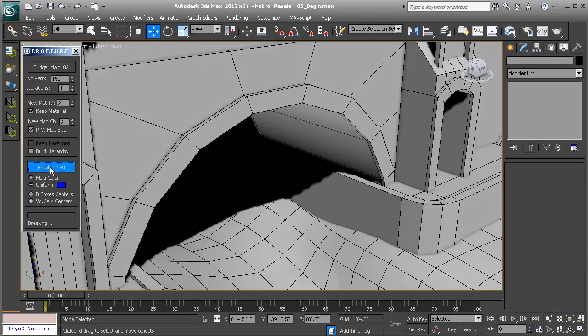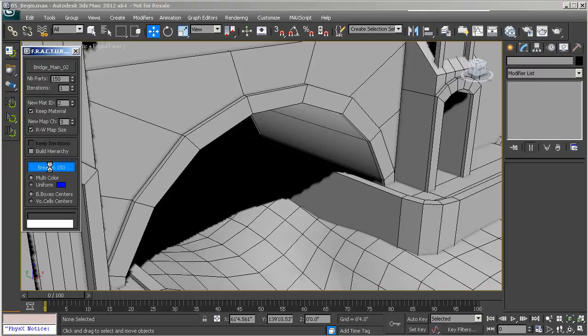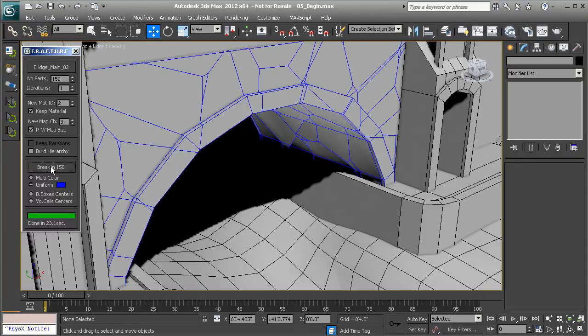Let's go ahead and wait for this to finish out. And again, like I said, it may look like Max is going to freeze up. It might say not responding. Just wait on it until it breaks apart. Okay. Now once this is finished, I always like to give it just a little bit of time to catch up on its memory. You'll notice that the arrow is kind of flashing a little bit, and then it goes to solid, and that just lets me know that I can go back and start working in 3ds Max.